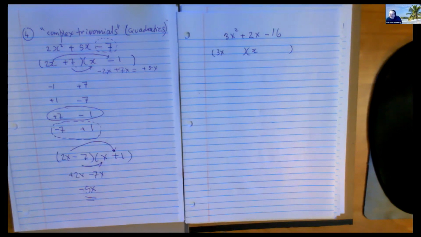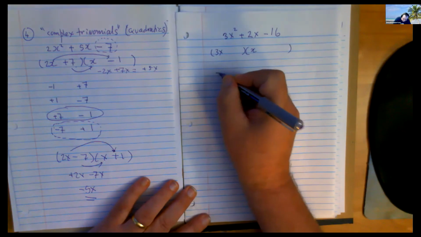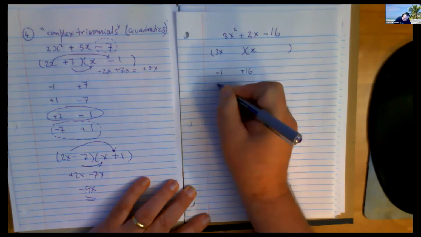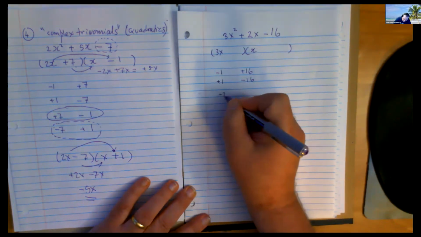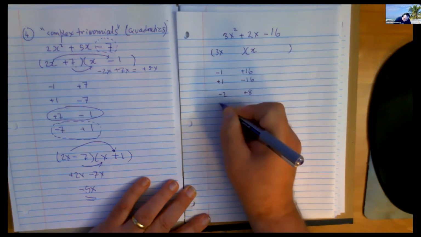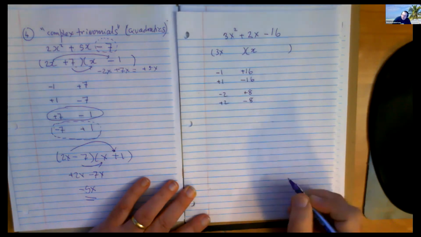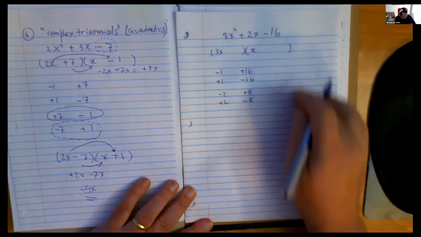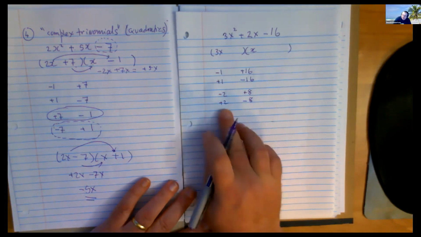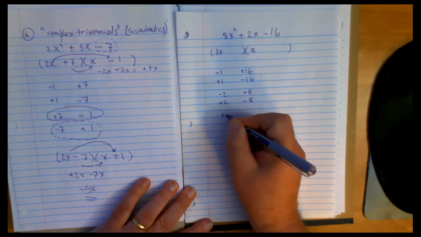On the other hand, 16 is not very good, because doesn't 16 have lots of ways in which it can happen, especially negative 16. So there's -1 and plus 16, and then there's +1 and negative 16. And then you could go -2 with +8 and +2 with -8. Great. Is there any other combinations out there? Oh, I'd still like to swap them, but is there any more combinations that I haven't? Negative 4 and plus 4. Yeah, the 4 and 4 one.